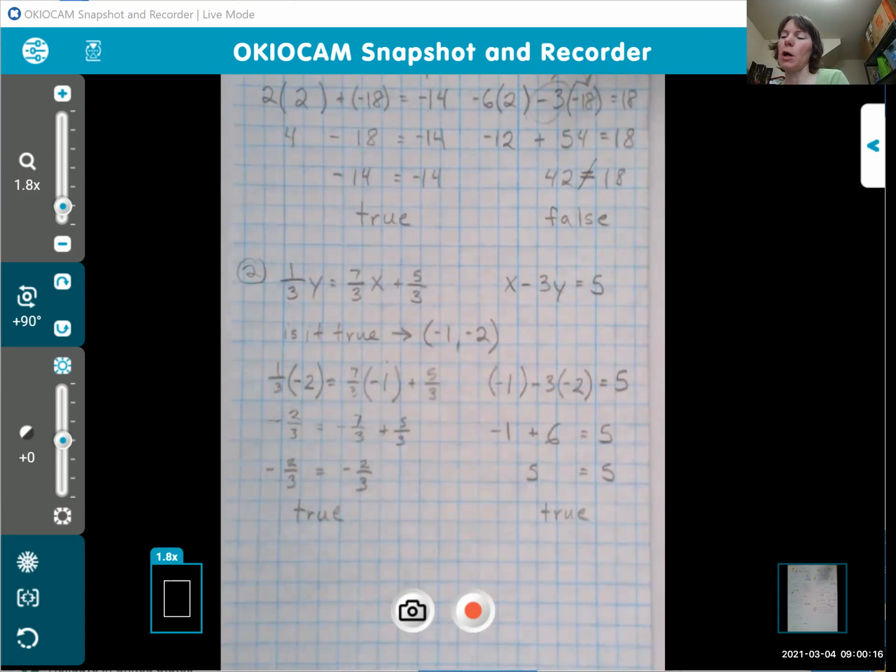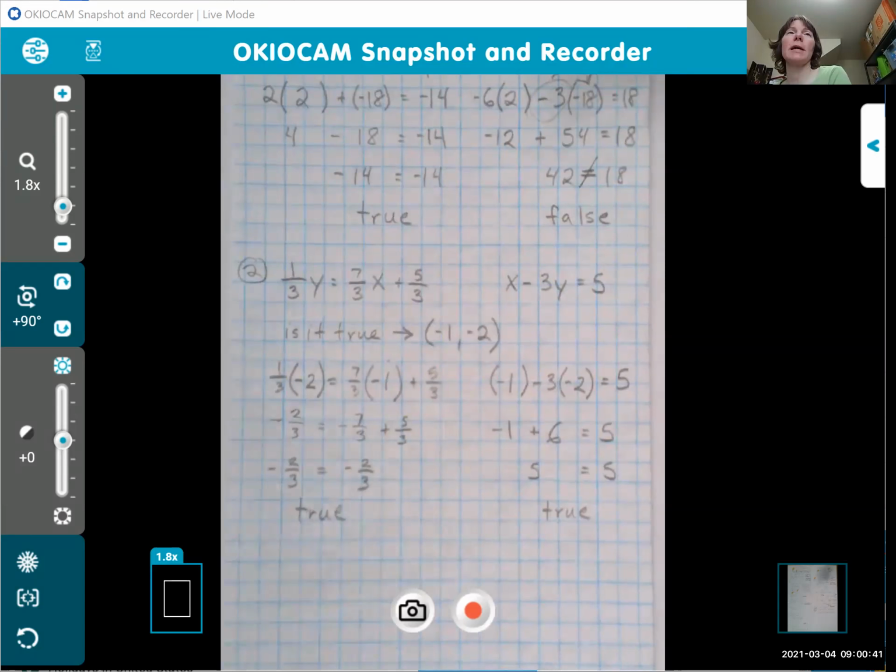The first time we talked about it, we had a true and a false, but this time we have two trues. So what might the difference be? And if you want to take a crack at that part, Jackson, go right ahead. If anybody else has an idea, go ahead as well.